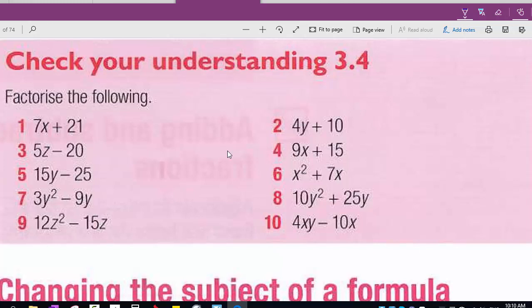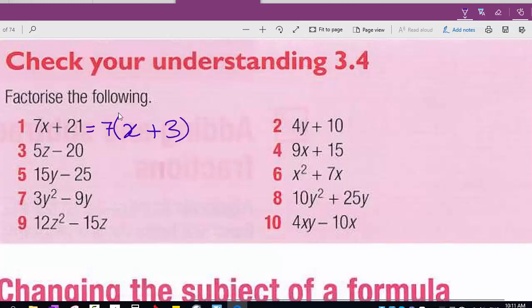Factorizing. Factorizing is the opposite of expanding. In expanding, we are removing brackets, but in factorizing questions, we need to put something in brackets and something common outside. Now, since there is no x, the x cannot be common, only between the numbers. 7 and 21 are both multiples of 7. So if we divide them by 7, what's remaining here is just x plus 21 divided by 7, 3.